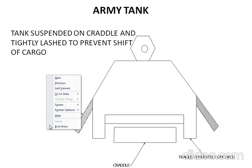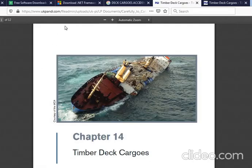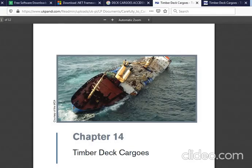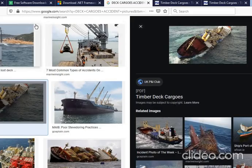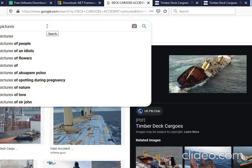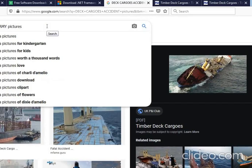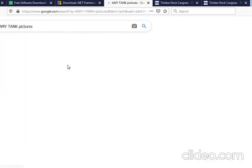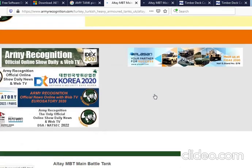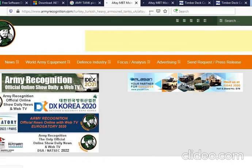And if I want to show you a typical army tank, then you'll be able to see what an army tank looks like. Yes, I'll just go straight online. Oh, sorry. Okay. Don't worry. When you finish, you can also do that. Okay. Now you know what an army tank is. Now I hope you know what an army tank is. This is a typical army tank. Just let's wait a little. This add up is sometimes not too good.